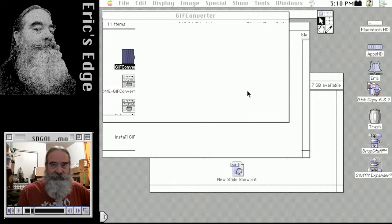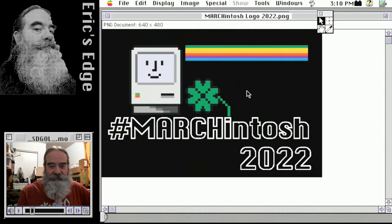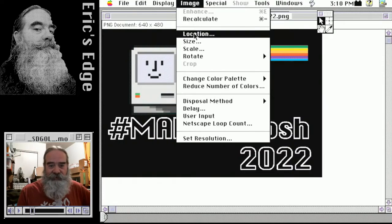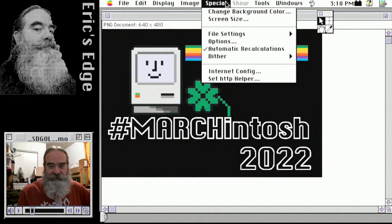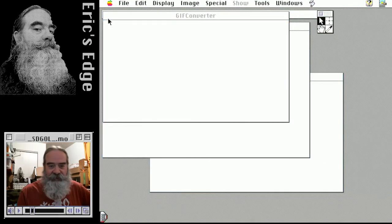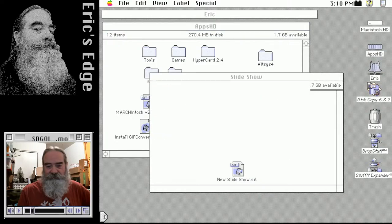So this is the Marchintosh logo. It's reading it. So, it handles color and all that. This is 640 by 480. So you can do things like change the size or the scale. You can rotate. You can change your palette. It's got the usual things in it. Well, it looks like you can do some dithering. Anyway, it seems to cover what I need, at least so far.